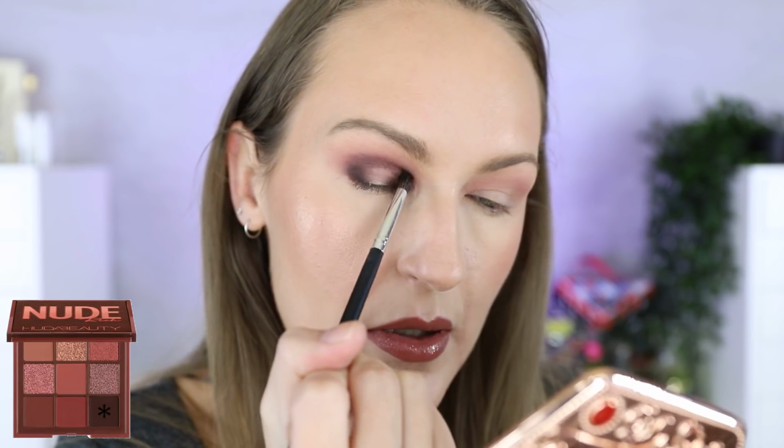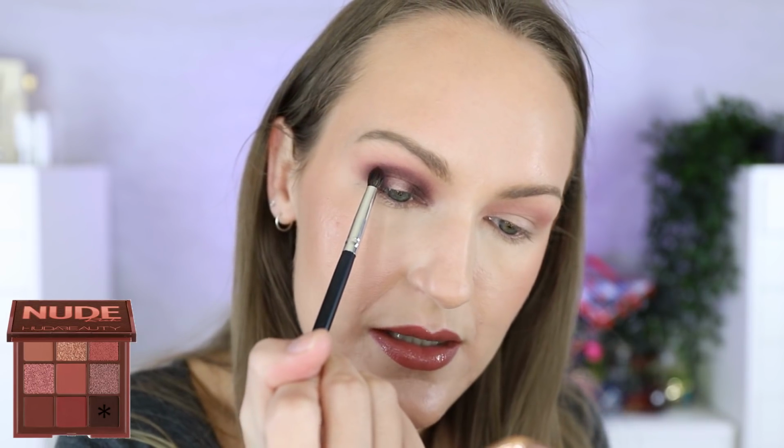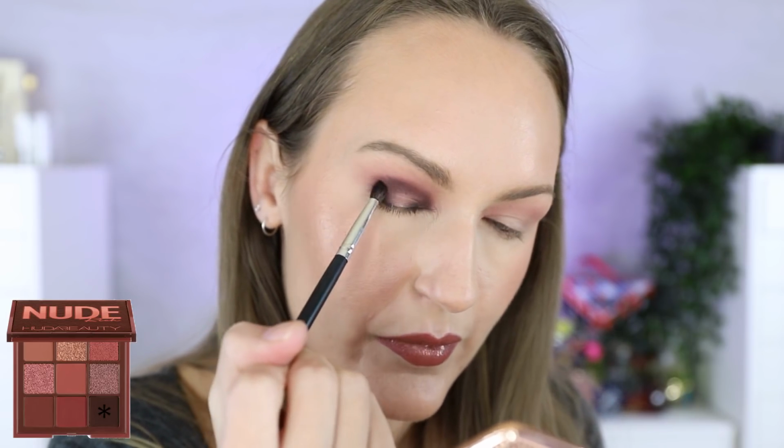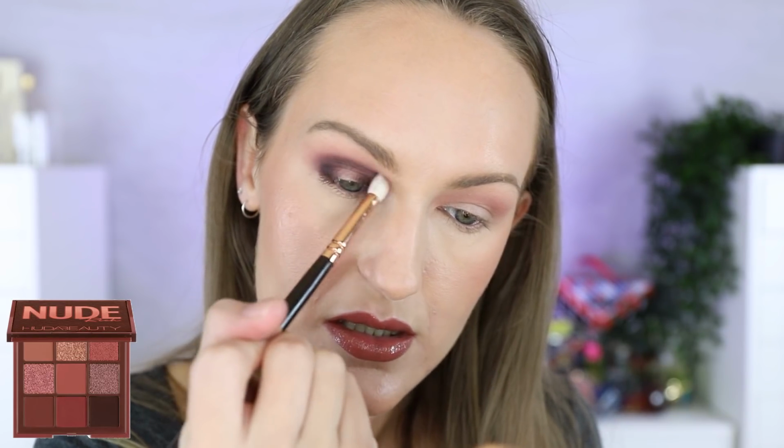Meet those two up in the center up here. I will say this is a really nice alternative to black. I'm not really a massive fan of black on the eyes because I have small eyes. I find it closes things off, and a shade like this is going to close things off as well, but it's not quite as harsh in the way that it does it. Something clean and stiff. I'm gonna blend those edges.